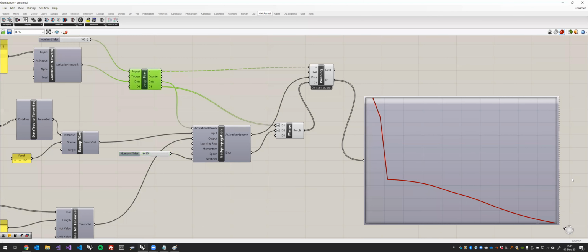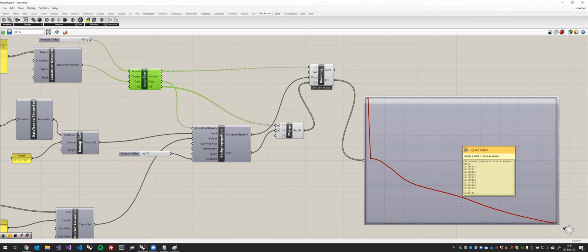So let's do 50. I just want to see a bit bigger change in here. Yep, it's just going down like crazy, right? And then at some point, use the 70 again. At some point, it will just level out and go completely horizontal, almost.